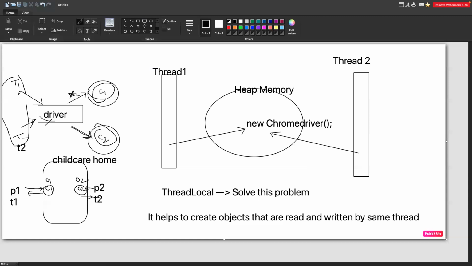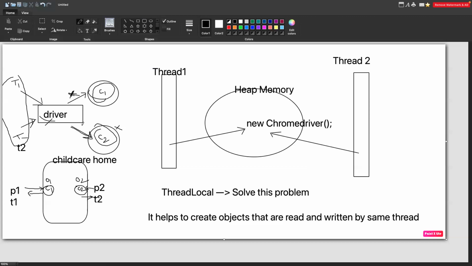And all the actions from these two threads are commanded to the single object itself, single Chrome itself. So that's why it entered admin, the username as admin in the same place. Okay, because both the commands are sent to one particular browser instead of this browser. Okay, so that's the problem.